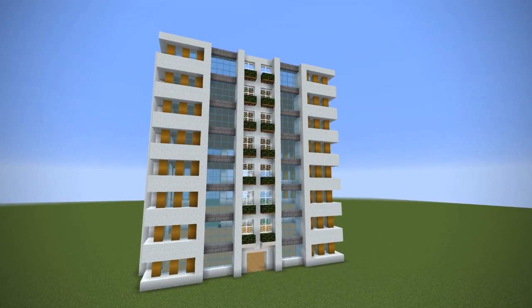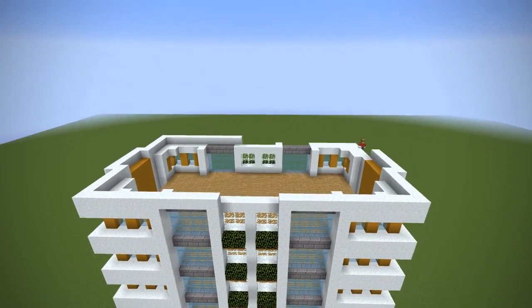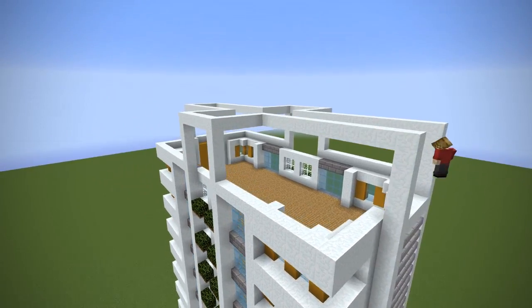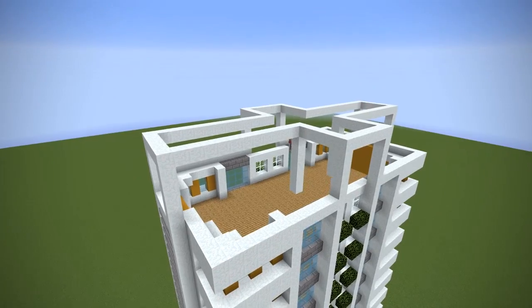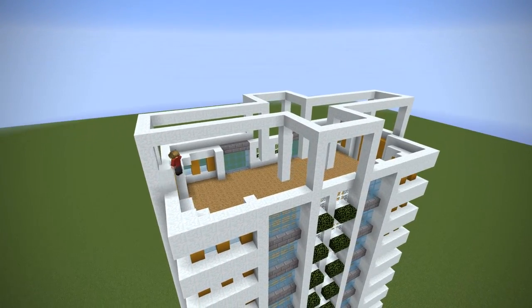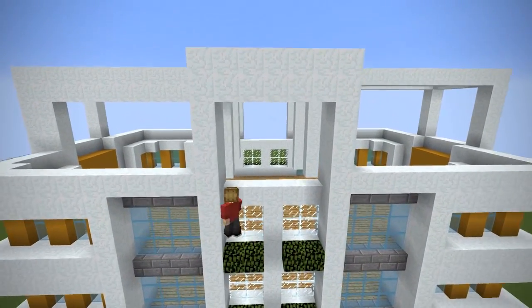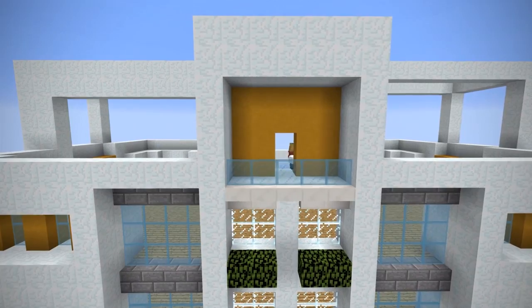And after you've used /stack, you can make sure that you have all of the layers that you need, and then you can start working on the top, which is going to vary a little bit from the rest of it, because this is where you want to have a little bit more of a unique top, a penthouse if you want. It's up to you how you do this. You could even put a garden on the top or a helicopter landing pad. It's entirely up to you how you do it.